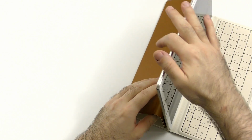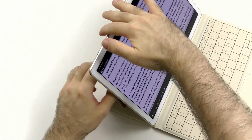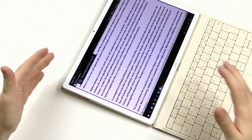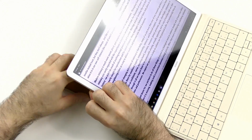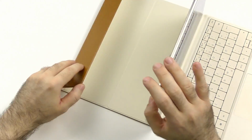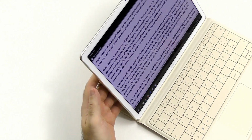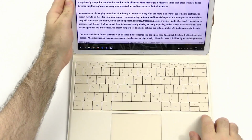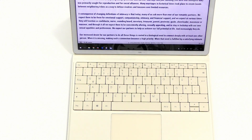This is just not the most secure stand in general, because so many times when I had it, for example, like this, and just wanted to push it a little bit away, it loses its hold, and usually the magnet also makes it turn off, which for some reason didn't happen now, which is actually good, but I'm just not the biggest fan of that whole mechanism. It's just too loose, and next time please use a little bit stronger magnets, because as you can see I have even trouble now doing this.